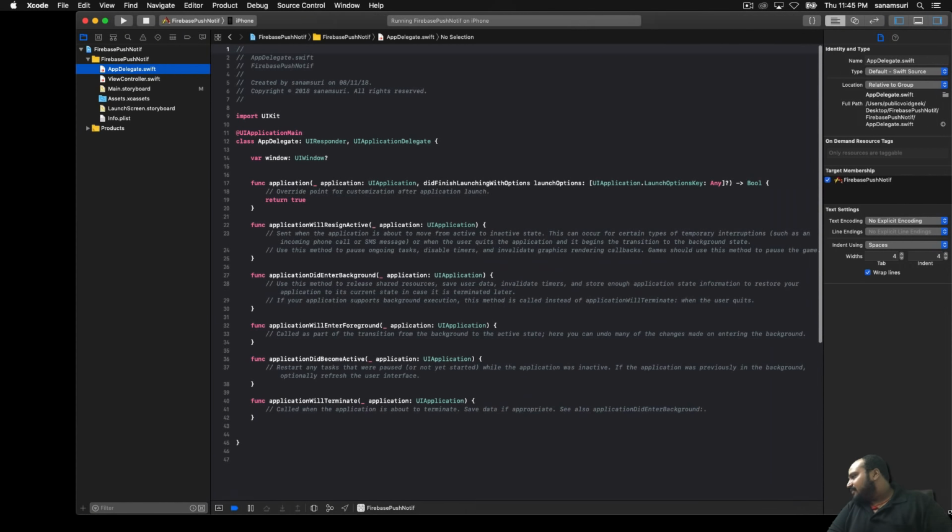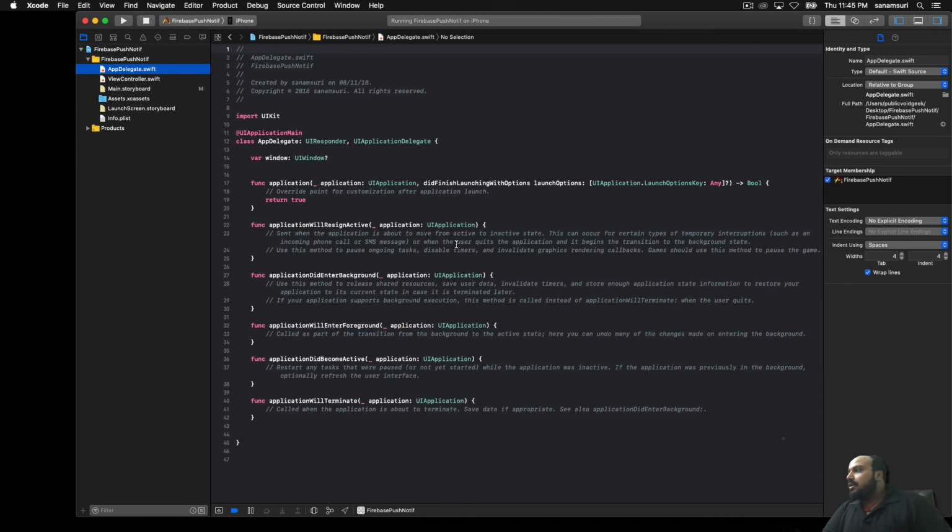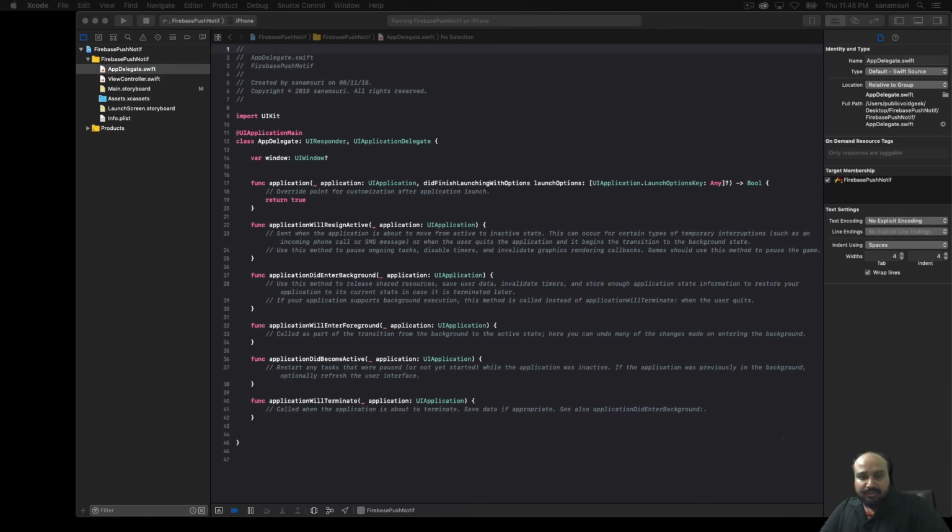Right, so let's just expand this. We have the standard App Delegate file, and first things first, we need to add our Firebase project. So let me pull up my browser and open console.firebase.com, and I'll pull it onto the main screen where all the code is, so that you guys can also see.